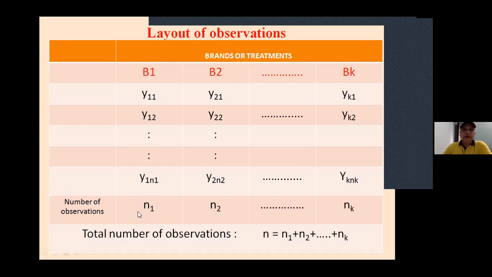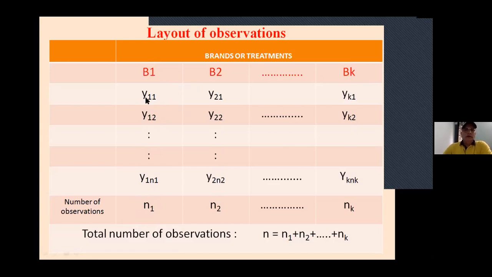This notation is very important for you. So I have taken N1 number of tubes from brand number one. Brand number one may be Philips. Then look at now, 2 is fixed. That means these observations are coming from brand number 2. Again, how many observations? 1, 2, up to N2. N2 number of observations, and so on. So K is fixed. That means it is coming from the Kth brand. K, K, K, and this is NK. Similarly, this could be treatments. This could be type of seed used or whatever you want to say.